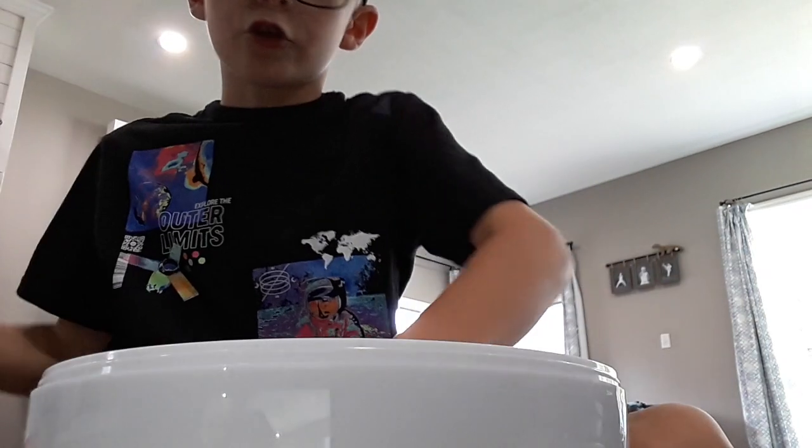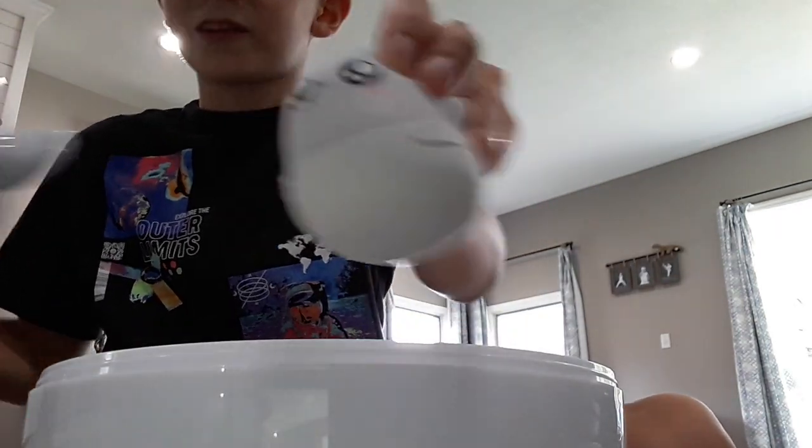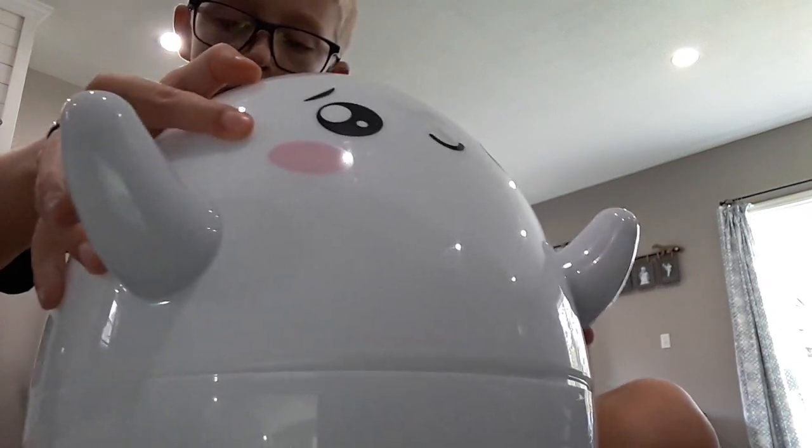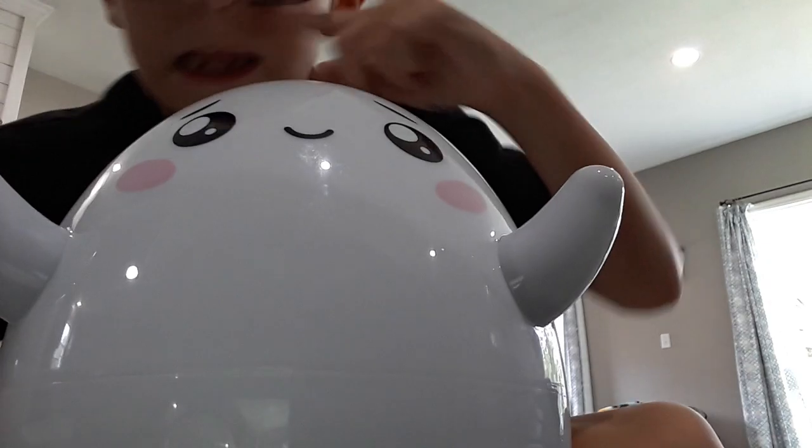There it is — you got a mini Ghosty! Hey guys, you guys believe me that this glows? If you don't have this, I will show you that it glows. First, we're going to go to the pantry — I'm gonna pause this part. Okay guys, I have my Ghosty right here. Now time to close the door.